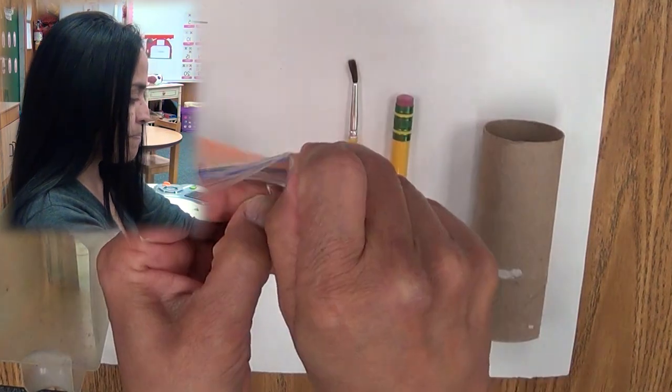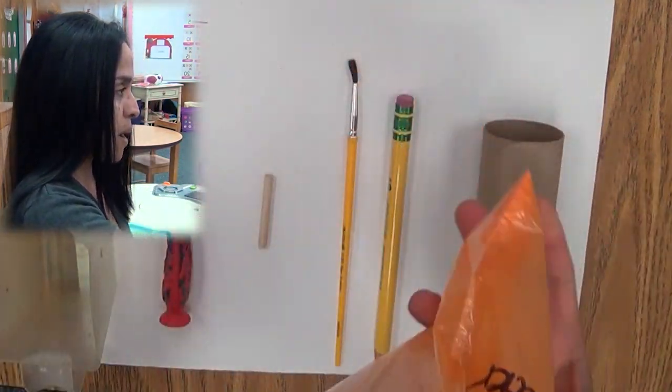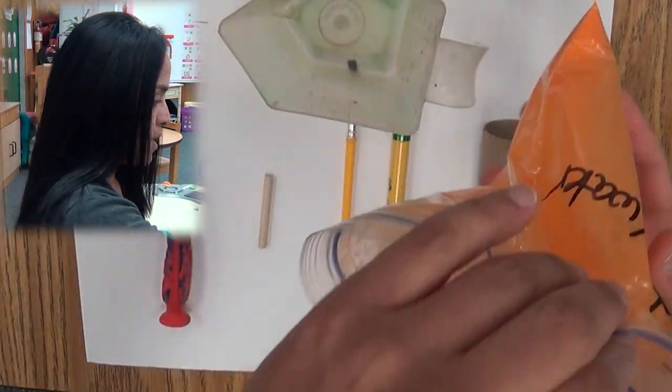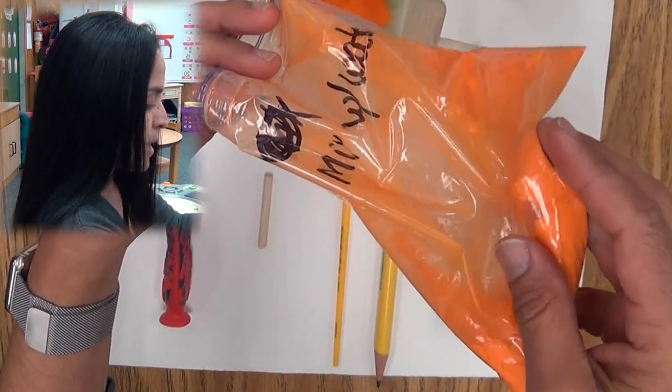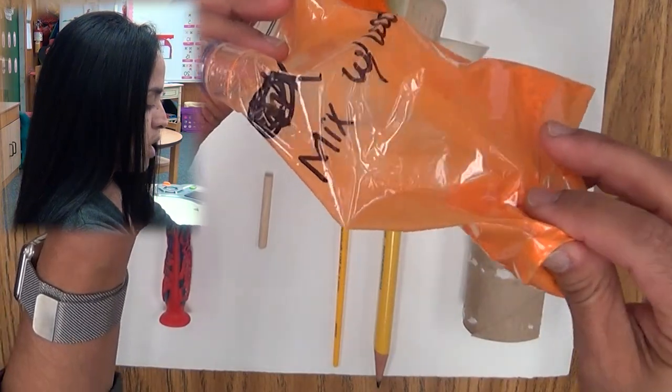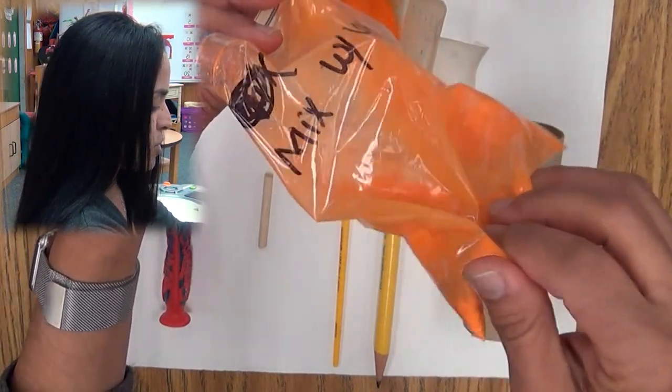Okay, so I'm going to put the paint carefully. If you want mom and dad to help you, please do so. Let's put it in the little cup that you're going to use. I'm only going to use a little bit, guys. I'm not going to use a lot.